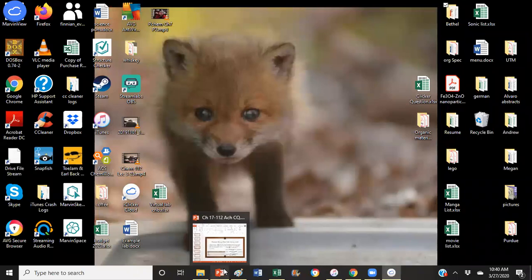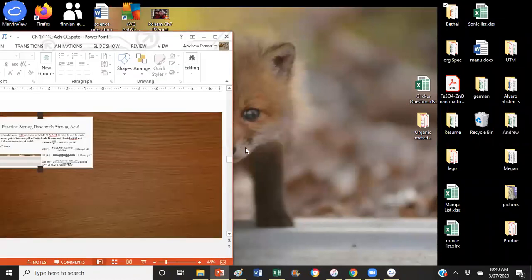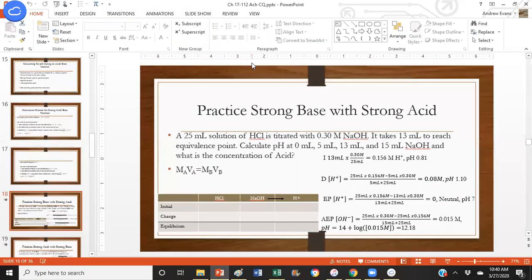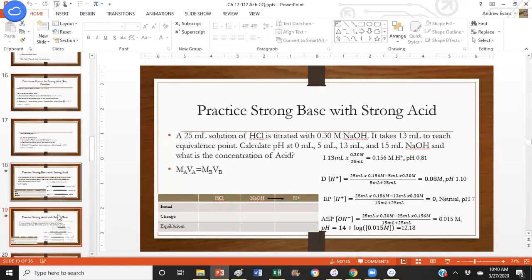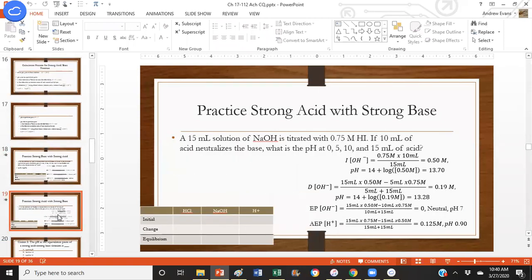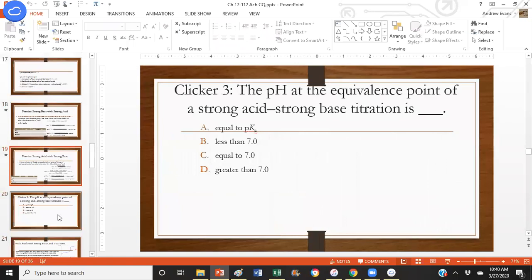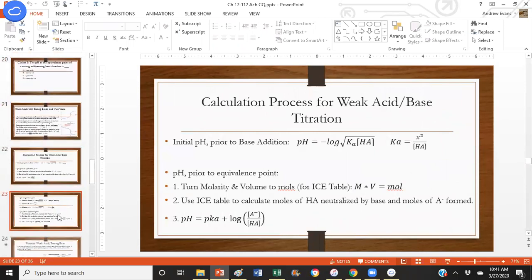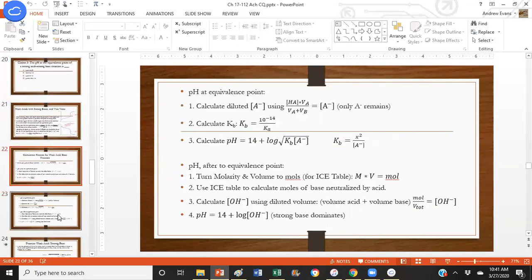Now, I have this worked out on a video, I think, God, I can't remember what number it is, like number 12 or number 4, something like that, on chapter 17. So we'll take a look at that video later, because there's a problem on the homework like that. We'll work through maybe this one Monday and do that clicker. But I don't think we will do the calculations for weak acid, weak base.